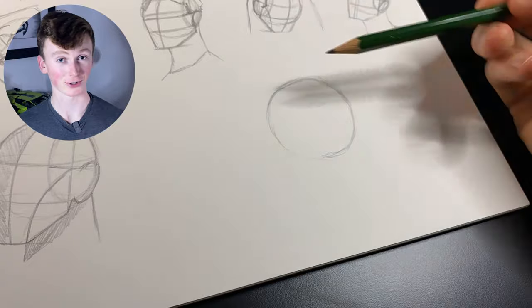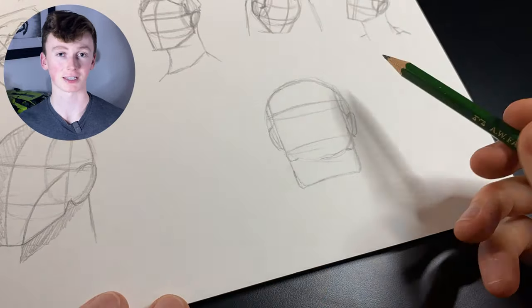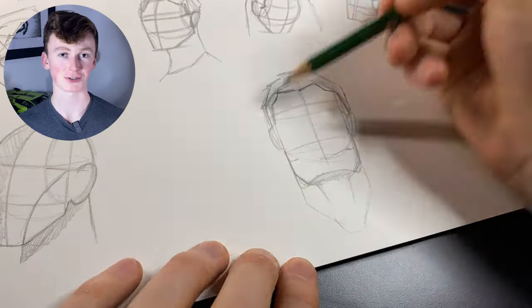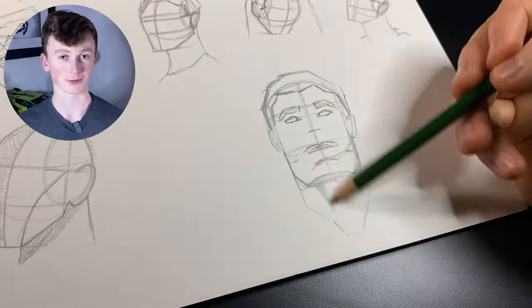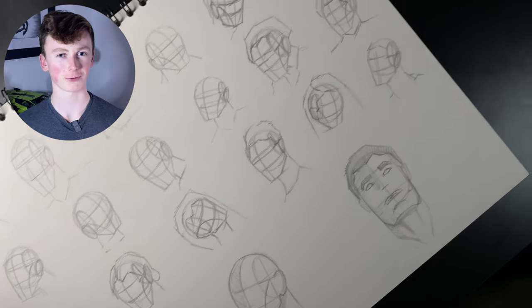On the last one I got really, really cocky and decided I'm going to try a facing-up view, which I hadn't actually done in the quick sketches. It was looking a bit iffy, so I added in some facial features just to show what's going on there. It was a bit risky since I didn't quite know what I was doing. In total, all of this practice took just over 45 minutes.